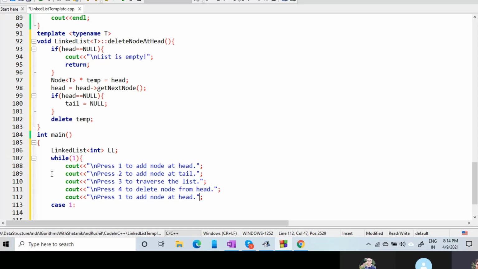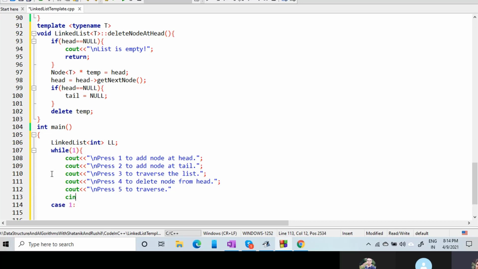And press 5 to traverse. Because I have written only this 5 function. Here you write down cin ch.